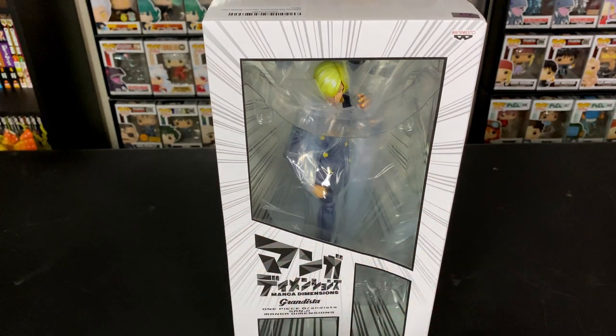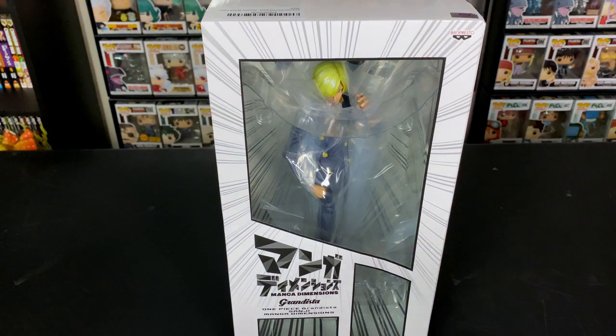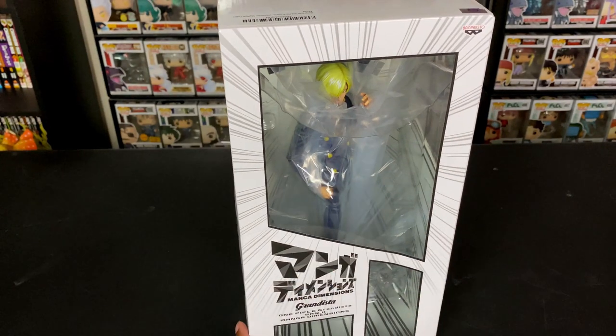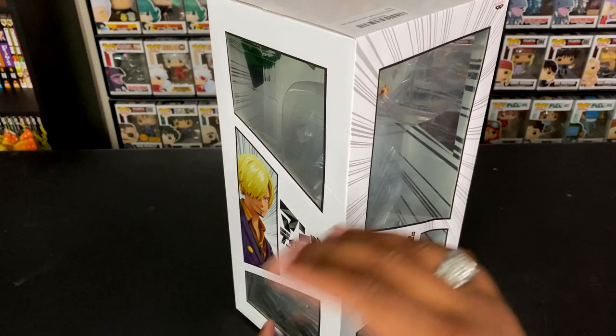Usually they go for double the price of a regular Grandista, which comes out to about $30 to $40 if you go for retail prices. But Manga Dimensions versions usually range from about $60 to $70, but I got this bad boy off of Amazon for about $50 shipped. So I gotta say, I did come out with a steal. It was the last one in stock at the time when I did buy this, but I believe they're back in stock. So this bad boy does, like I said, retail for like $60 to $70. I seen them in stores, I seen them online, and I knew I wanted to get it, but I didn't want to pay that much.